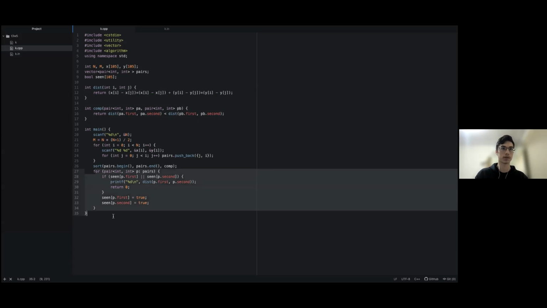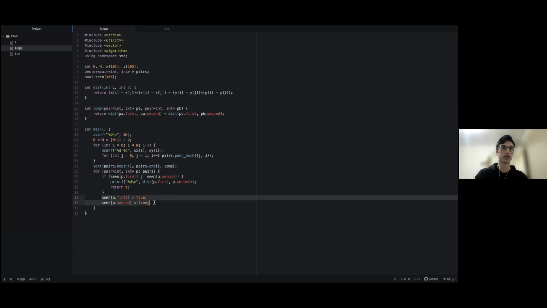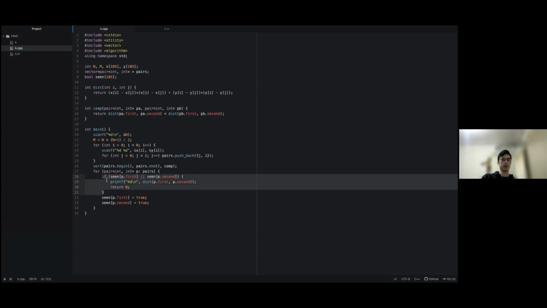Yeah, and that's the basic logic as I went through. So if we've seen either of them, then we're done. We died. So we have to return the distance that we're currently up to. Otherwise, seen is set to true, and seen is just whether they're in a group yet. So it actually didn't matter which group they're in. What matters is whether they're in a group. So we just say it's true, and if we've already seen them, then we print the distance.